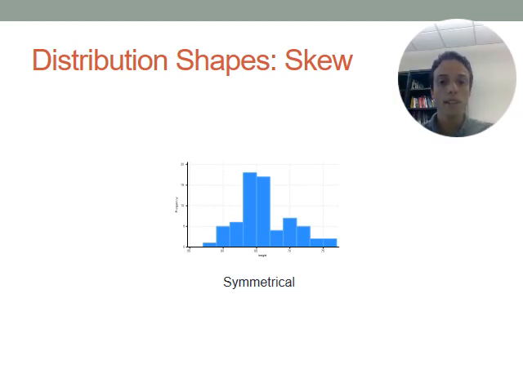But what we can see here in this height graph is that we have that pattern. So our most common observations are towards the center of the distribution, and then we have relatively fewer people who are much shorter than our center, and relatively few people who are much taller than our center. So we could consider that symmetrical.